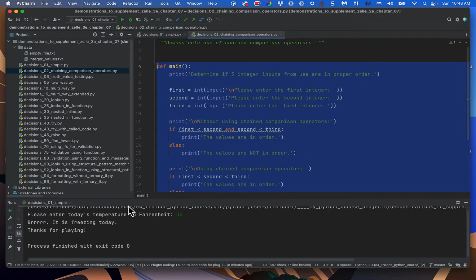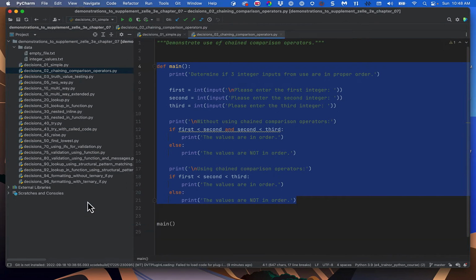Let's see what we've got. We're going to compare three things. We're going to ask the user to input three integers, first, second, and third, and then we're going to analyze those.